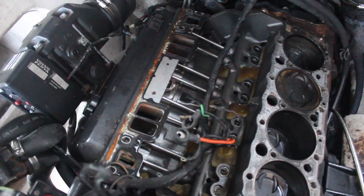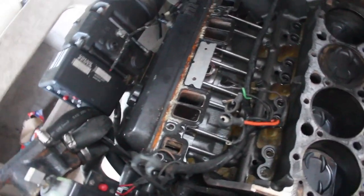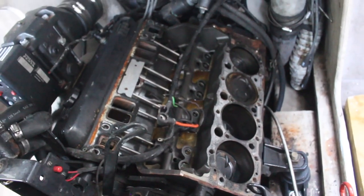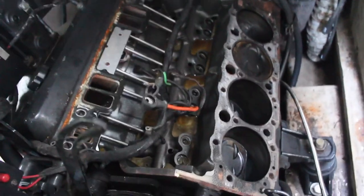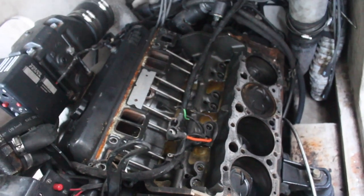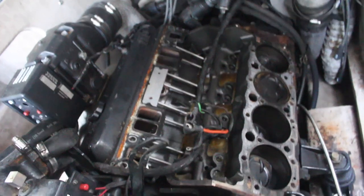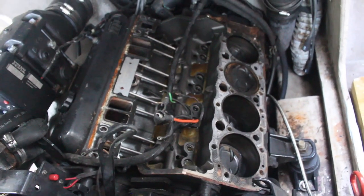So I did call Napa to try to get a head gasket kit that's extra thick, but they're like, what year is it? Obviously, what truck is it? Whatever. I'm like, well, it's a Chevy 5.7, 350 engine. And they're like, well, the last time they made those was 99. So I'm curious, I'm gonna try to get a block number off here, see what year it is. Because very well could be that the block is from the 90s, and I'm guessing it was replaced in the 2000s, so.